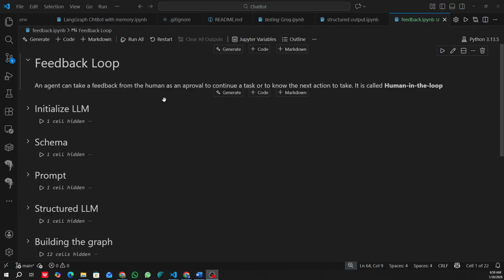In today's video, we shall be looking at human in the loop. Human in the loop is when human feedback is needed for an agent to decide the next step to take or before it completes a particular task. Understand it this way: maybe there is a running graph, and at some point, for safety and more accuracy, it needs a human approval or input to actually complete a particular task. So this is when a graph is running and it requires a human to give feedback. This is human in the loop.